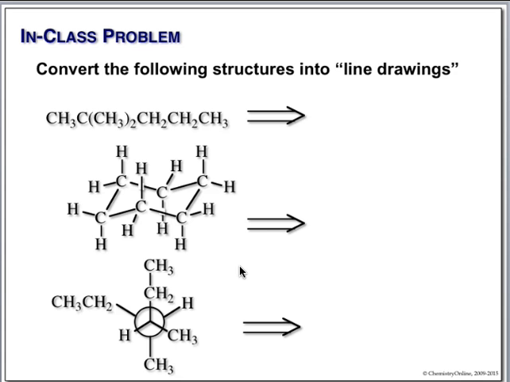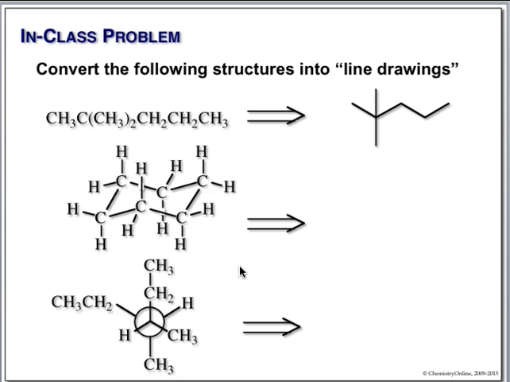For our first compound here, we look at our condensed formula. That's a CH3 on one end. It's going to be bonded to this carbon. This carbon is in turn bonded here. There are two CH3s attached to it as well. Another CH2 bonded to this CH2 to a CH3. So we have a chain of 1, 2, 3, 4, 5 carbons. And on our second carbon here, we have two CH3s.